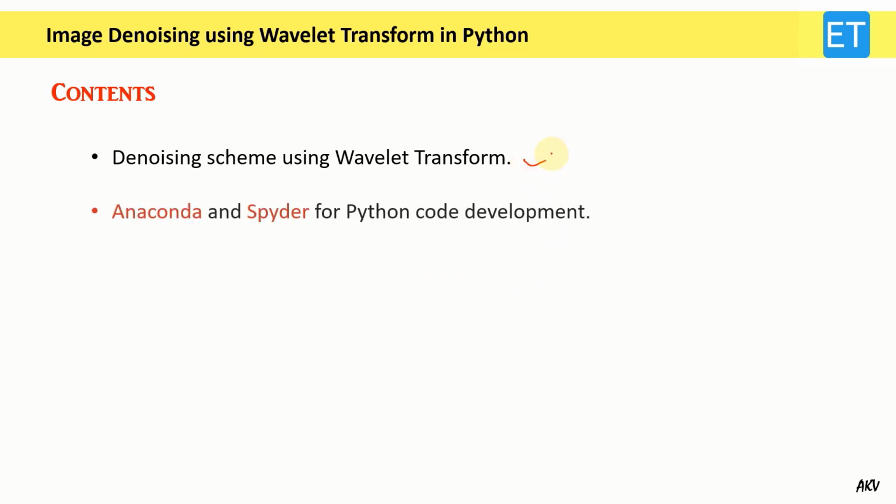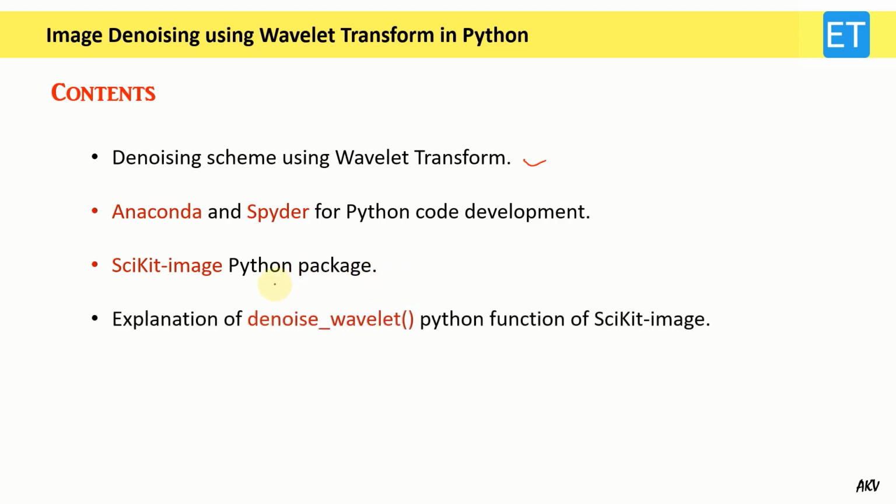Okay, let's see the contents first of this video. First, I will explain the denoising scheme using the Wavelet Transform, and then I will explain Anaconda and then Spyder for Python code development, and then I will explain the Python package, which is scikit-image, that will be responsible for denoising images using the Wavelet Transform techniques.